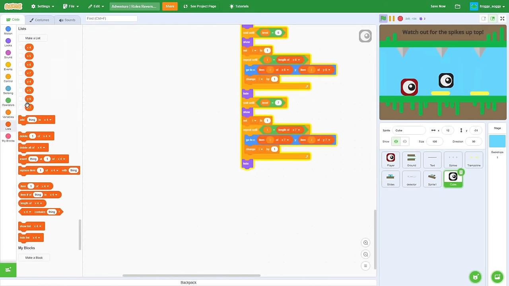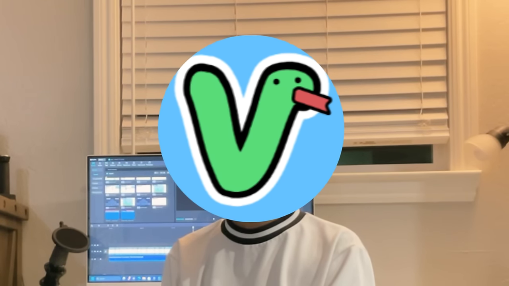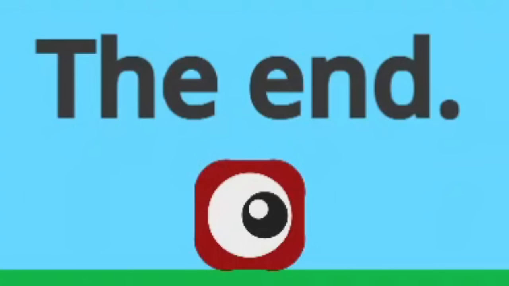parts of this game. At this point, I had already made quite a bit of progress and the game was starting to come together. So I only needed to add in a few other things. One of those things was the ending to the game. I don't want to spoil it for you just yet, so I'm not going to show it to you. Just use your imagination for now.